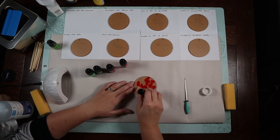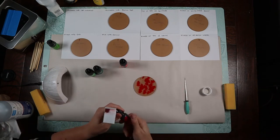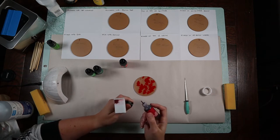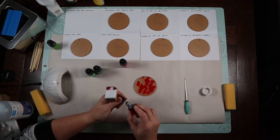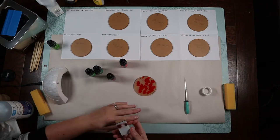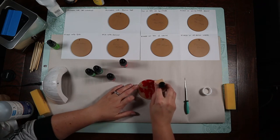In the end, I did all the dimensional magic in red and all of the resin in green. And just stamp at will. The alcohol inks are really buildable and they kind of melt into each other, the colors. It's really neat. It's a really, really awesome effect.